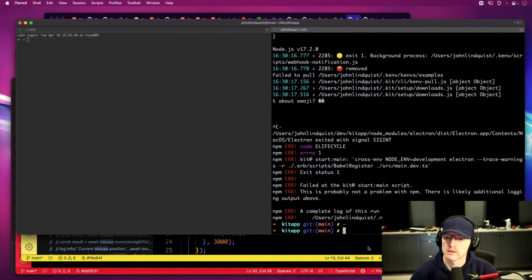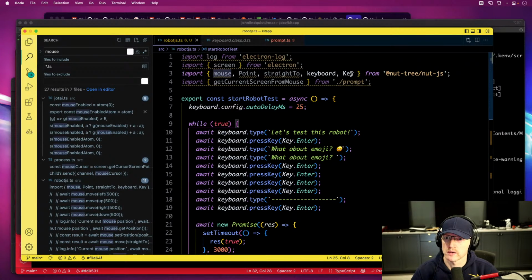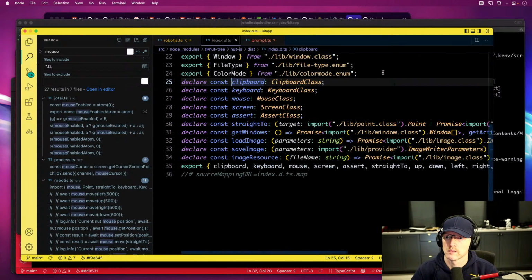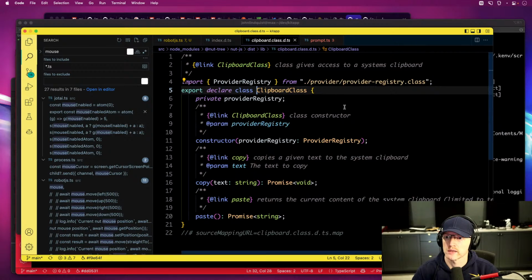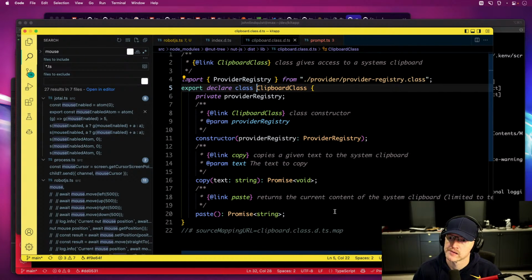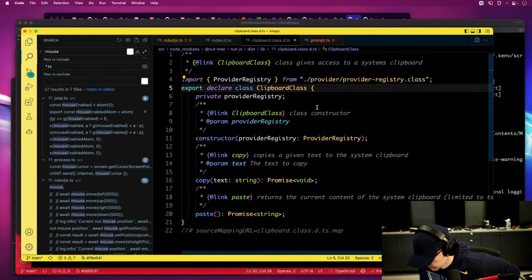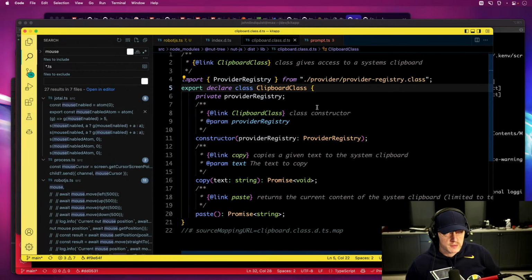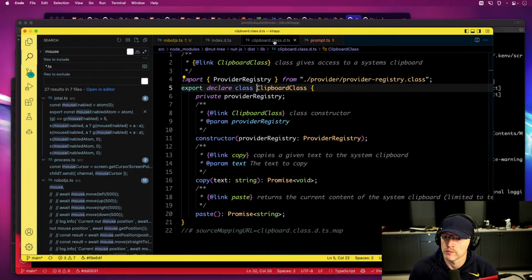Oh yeah, what is this better than clipboard class. Interesting. Yeah, I use something else for clipboard, and I don't think I'd switch to this unless it had some more methods to it.